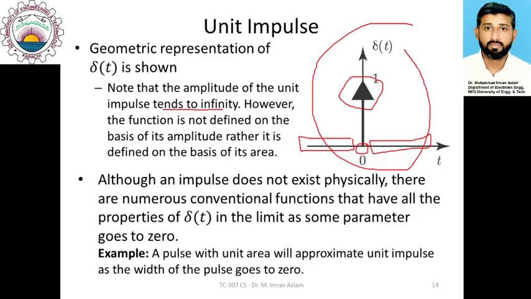But you should realize that the amplitude of this delta(t) function is not important, because we are not defining this delta(t) in terms of its amplitude. So we do not care what the amplitude of this function is, rather we are interested in the area under the curve. So the function is defined on the basis of its area, not the amplitude.